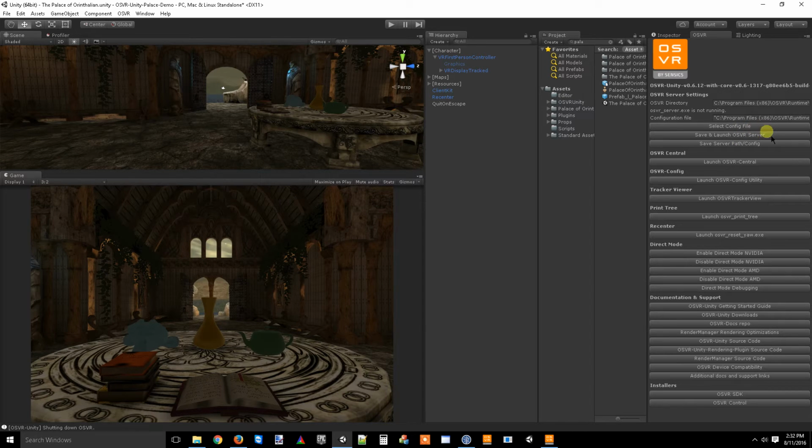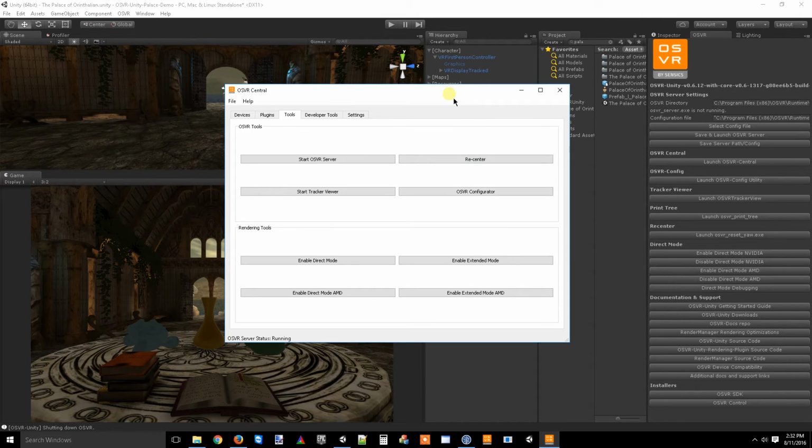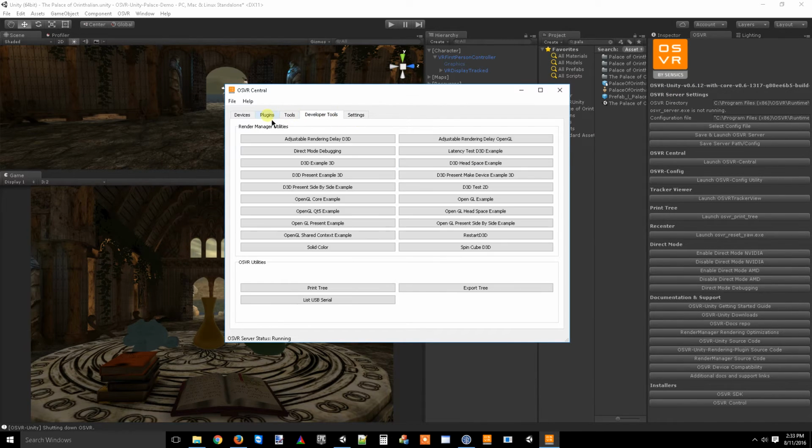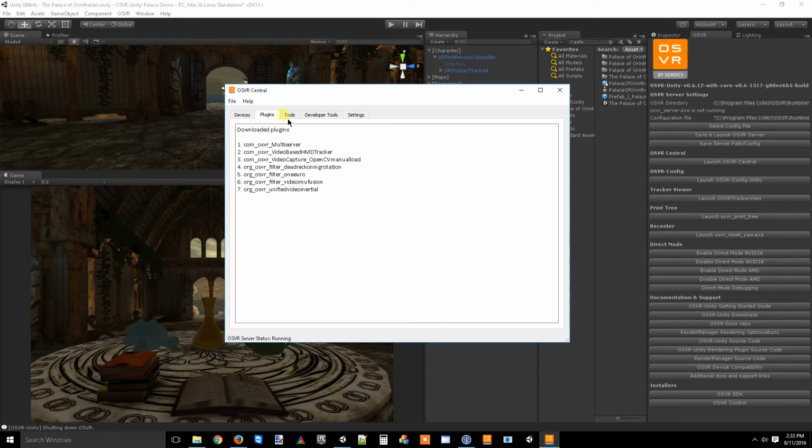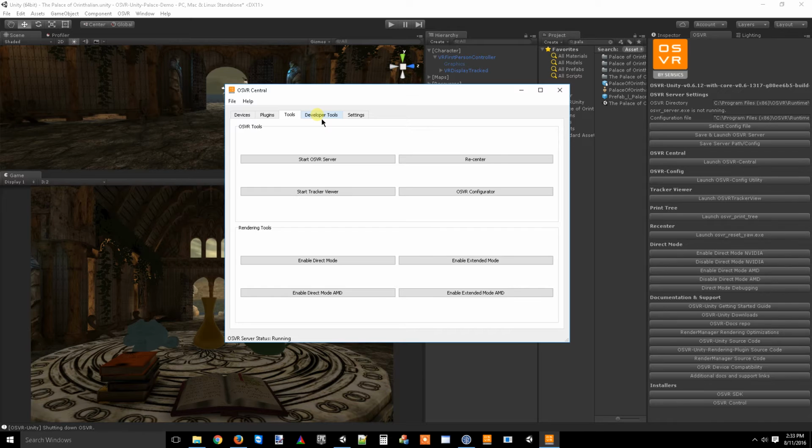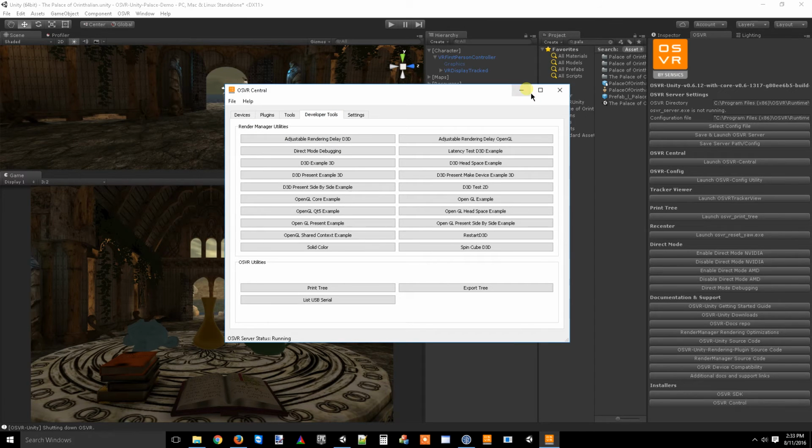We can select config files, launch a server from within the editor, launch OSVR Central, which I already have open, which is a very similar utility to what the editor window provides here, but it's basically a bunch of shortcuts to examples and utilities that are already installed in the SDK, all for convenience.